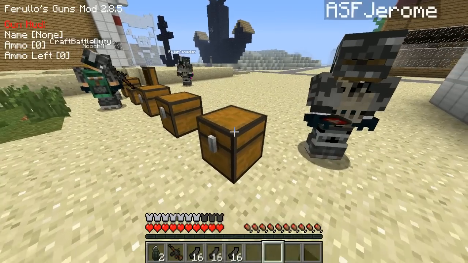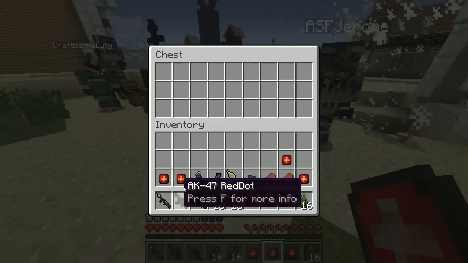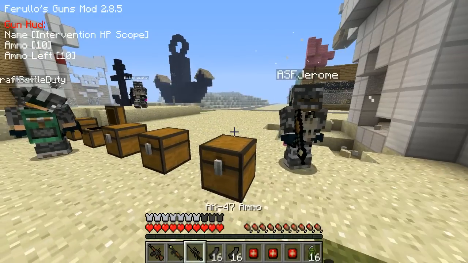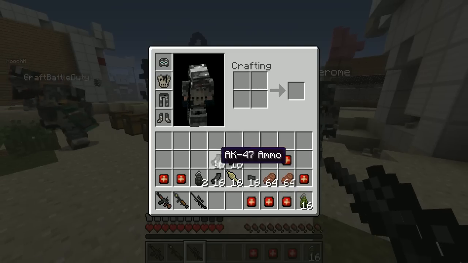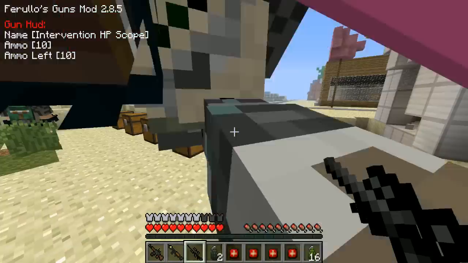The med pack's really cool. I think they heal something like 4 or 5 hearts each, so you want to have plenty of those ready. Grenades and RPGs are obviously going to blow a lot of stuff up. We can keep the ammo back in our... Whoa! Man, that's a real carry. Matt, stop using the big guns, okay? Wait, was that the RPG? He shot an RPG. This thing is crazy.